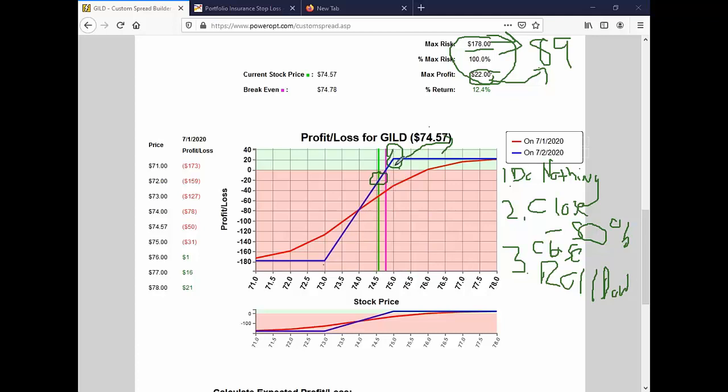I might close this spread, but then have to go out to maybe August or more to maybe roll to a 73.71 bull put credit spread that's down. Now, I'm not saying it's going to be a loss, but it's going to be the lower strike prices here. I'm going to have to likely go out to August to try to make back whatever loss I took.